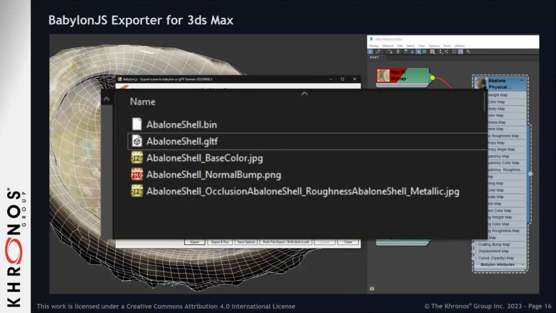So once exported, we end up with these files. The bin file contains all the mesh data, UVs, vertices, animation, all that kind of stuff. And the glTF file is just a simple text file, so it's really easy to edit. That's where we'll control all the material settings. And then the textures that it generates. The last texture is automatically packed from those 3 input textures. And since the exporter doesn't support iridescence, I packed that separately. You can use Photoshop or Substance or just about any image editor to do that work.